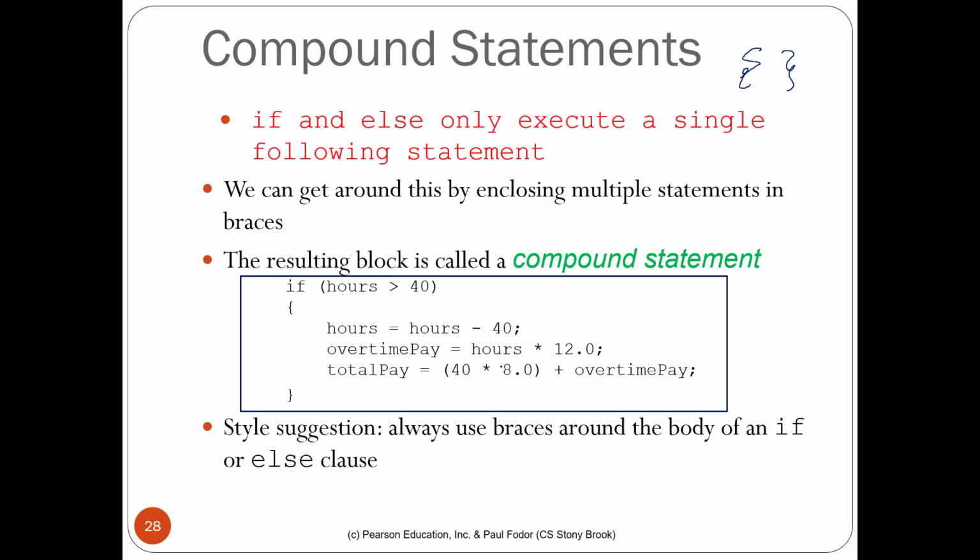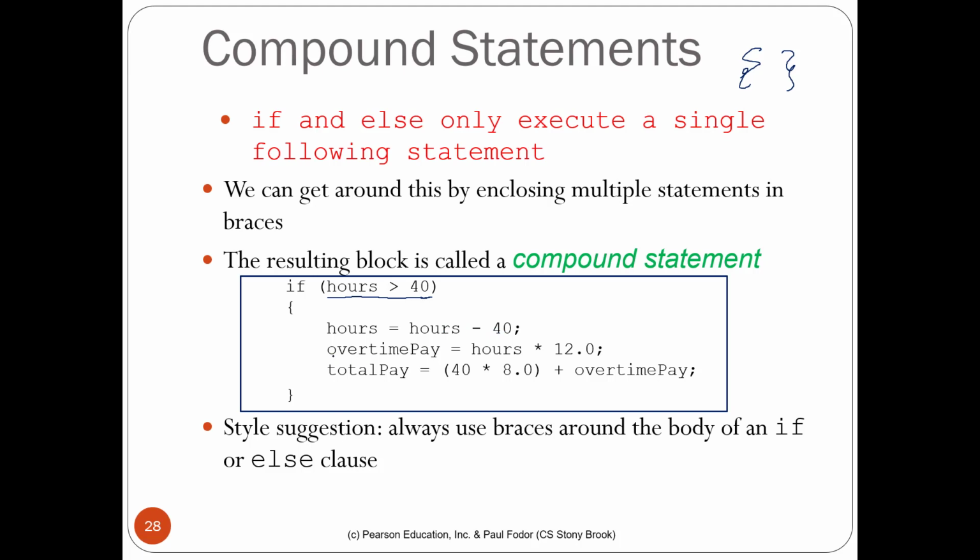This complicated computation we need to do only when the employee has worked for more than 40 hours. Please check that this whole computation, we want to do only for the employee who's working more than 40 hours. If it is less than 40 hours, then we'll do hours multiplied by 8 and we are done. So if the employee is working for more than 40 hours, then we find out the hours which are extra. And how do you find extra hours? That will be hours is equal to hours minus 40.